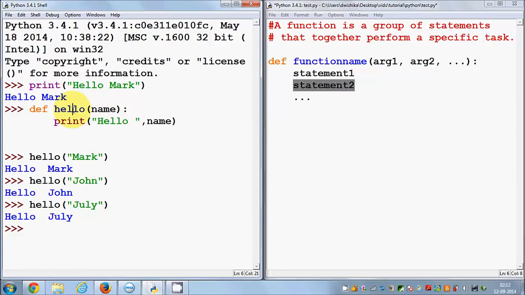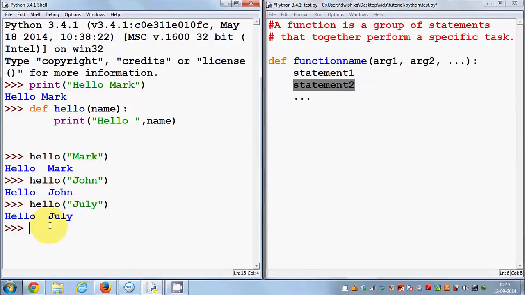You can use a function to enclose these 20 lines of code, and then just call the function by its name. If it takes an argument, you can pass the argument, and then it will give you the result.